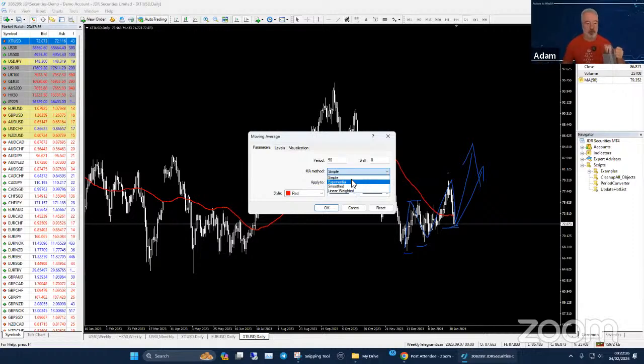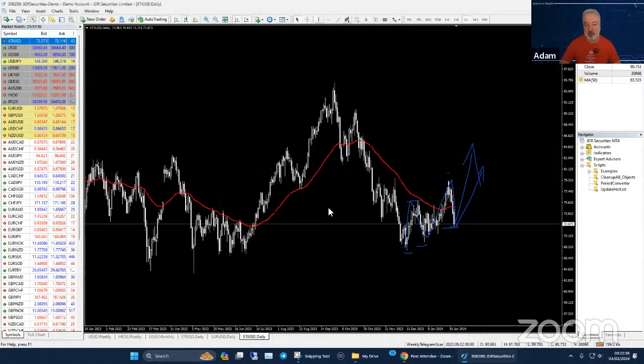If I change between them, it's probably not going to change every picture on every single setup. It might look slightly different. So we'll try exponential here and see how that does it. In this case, it looks a little bit more bearish, and the price action is still in an uptrend.